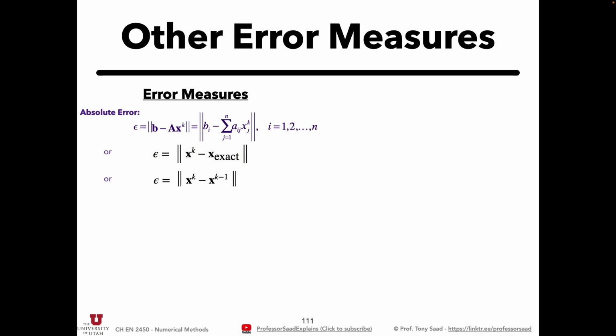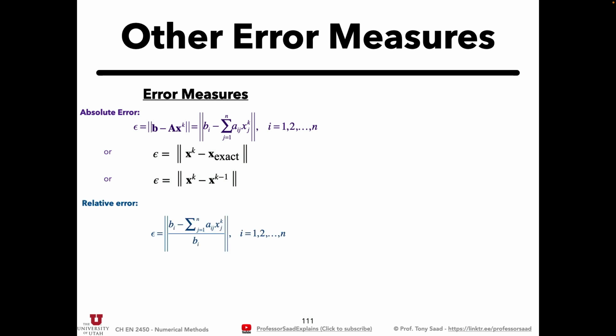Or you can do the approximate error, not relative, just an approximate error: current iteration minus previous iteration. Now, the two vertical bars represent the norm. So essentially, it takes that entire array and makes it into a single number. This should be clear. This is an array, and this is an array of points. k is simply the iteration count. It's not a power. It's not x to the k. This is the kth iteration. And the two vertical bars are the norm.